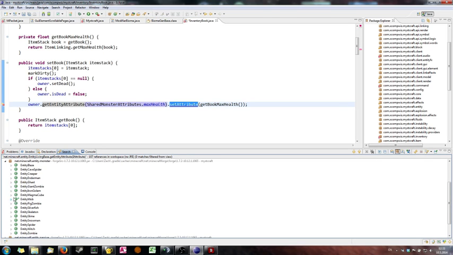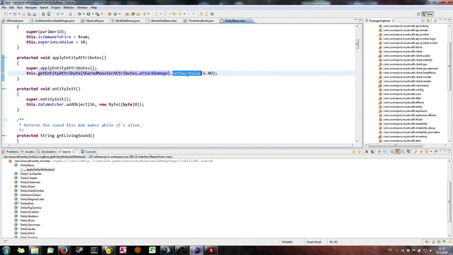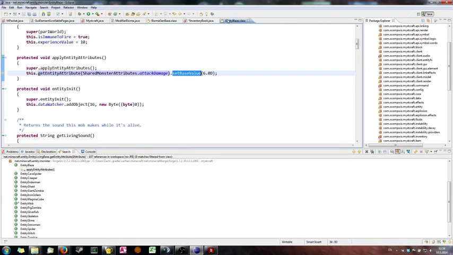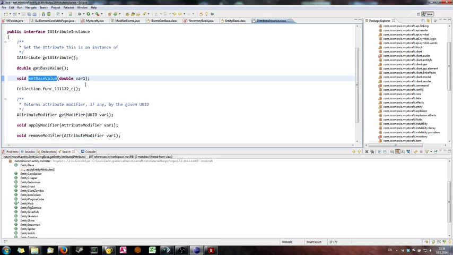Let's look at the cow. There is no cow in this list. Okay. Well, we'll just take the blaze then. Yeah, set base value. Set the base value.